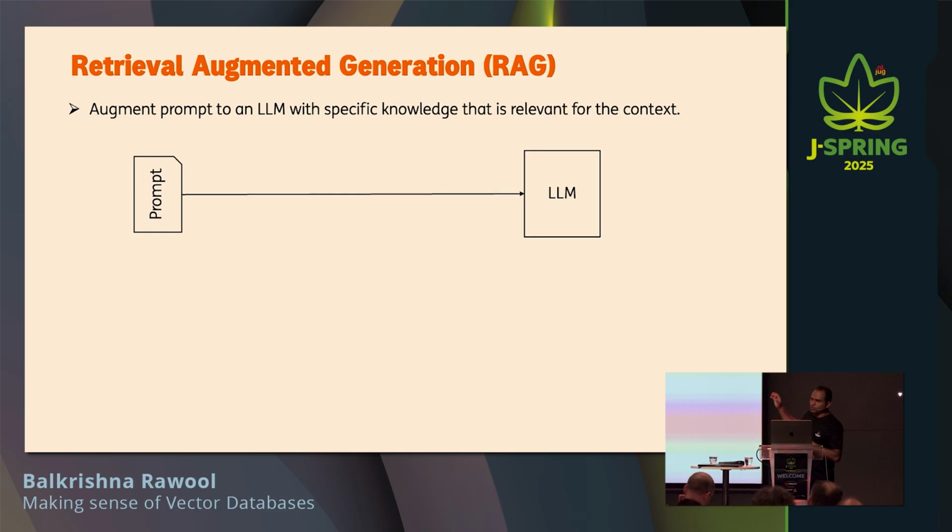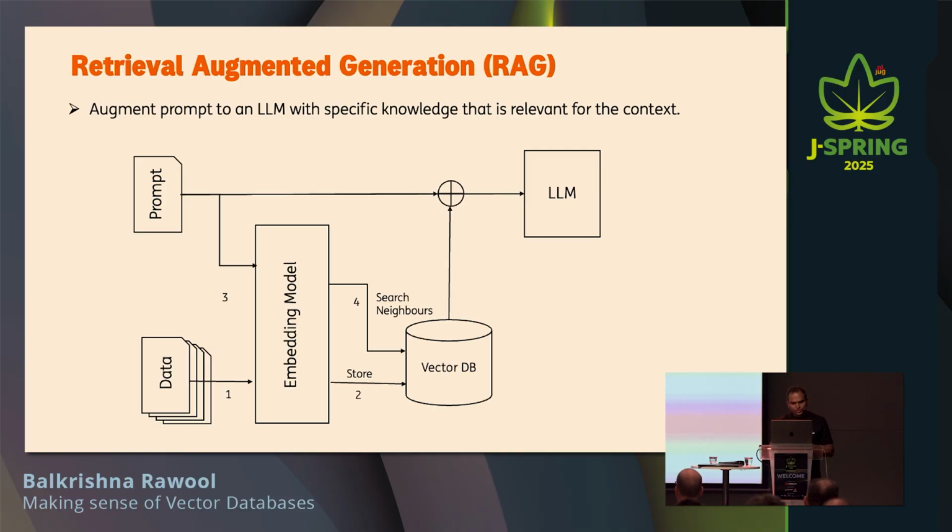Typically when you go to an LLM, you send some prompt and you get some response. But what you can do is store your context as vector entries in your vector database, and then, whatever prompt you're sending, you go to the vector database first, get some information related to your context, and augment that with your prompt and send it to an LLM. That gives you context-specific information back.